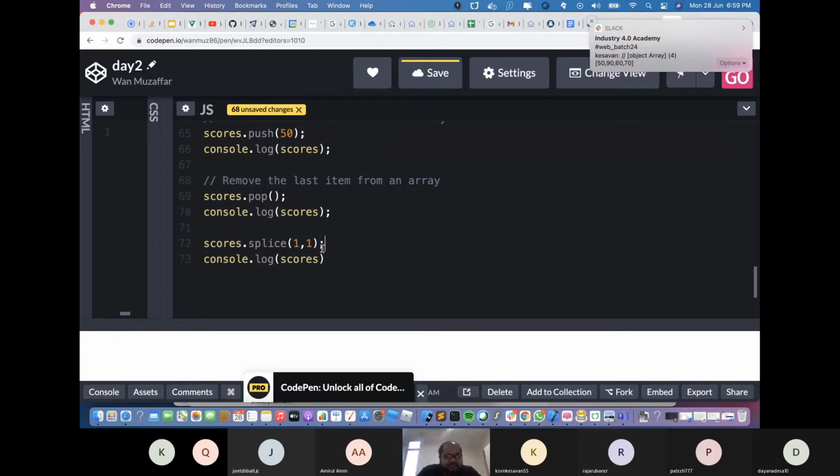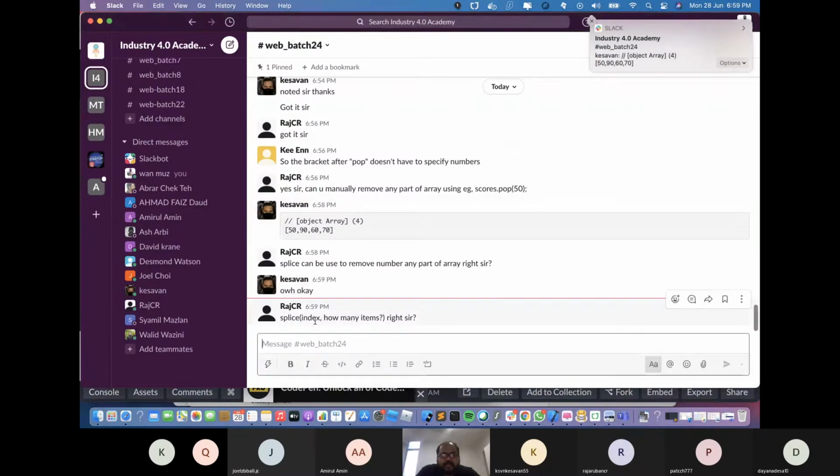Index 1 and how many items. Index and how many items.